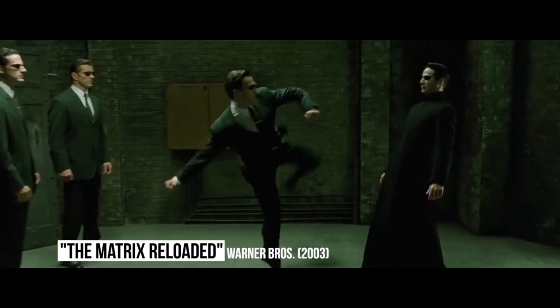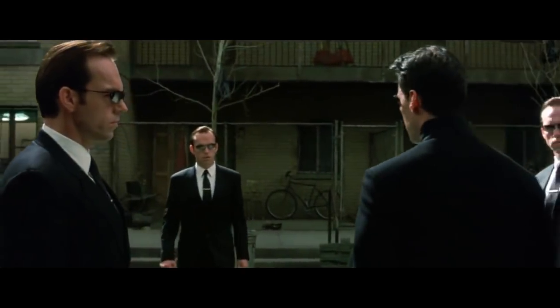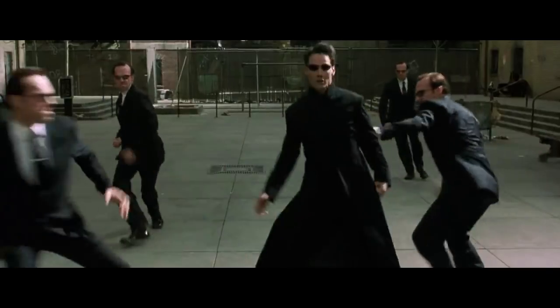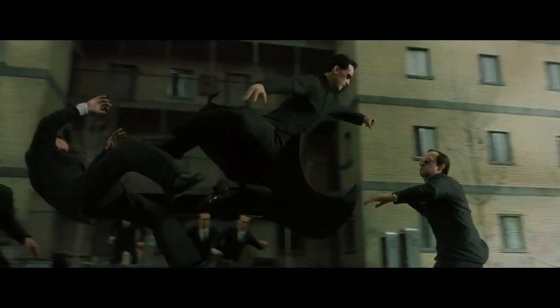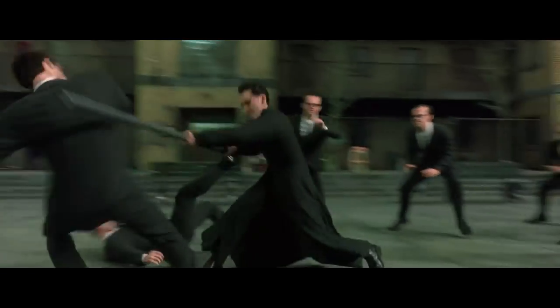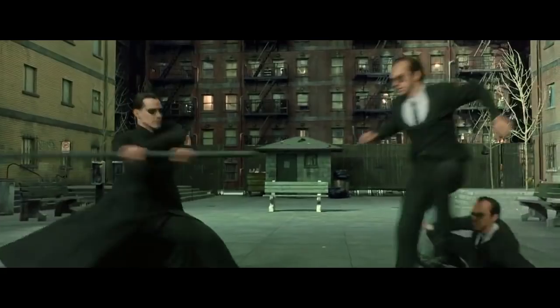The Matrix Reloaded: When the first sequel to The Matrix was greenlit, the studio knew the box office would be massive, which meant the directors got a chance to do something incredible — shoot a 17-minute-long scene starring Keanu Reeves doing a battle scene with an endless mob of Agent Smith clones. The special effects needed to replace faces and eventually render a completely digital fight sequence racked up a price tag of $40 million, almost half the movie's budget. Considering the effects weren't actually a hit with every fan, it might not have all been money well spent.